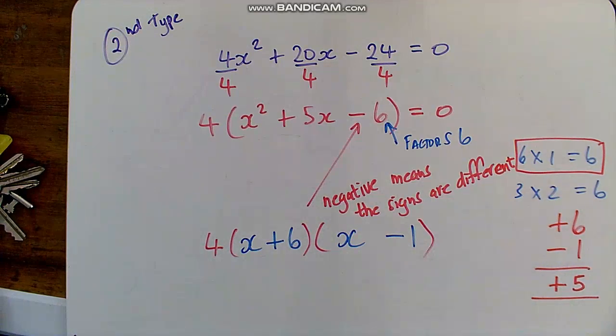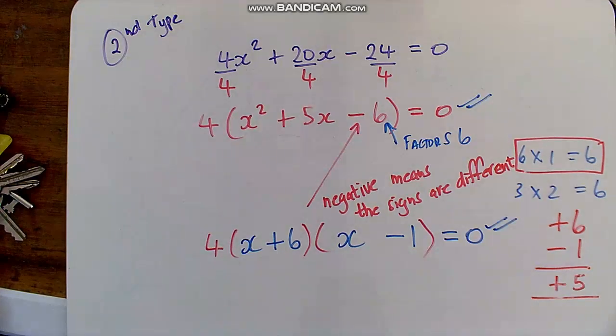This is an equation, so we are solving for x. All of that we see is equal to 0. Next step, all you have to do is let each bracket equal to 0 and solve for x. So x plus 6 is equal to 0. We're going to move that plus 6 over to the other side. It will become minus 6.